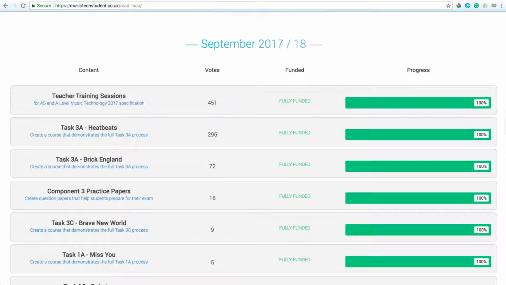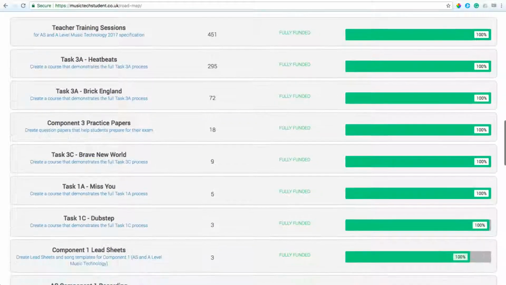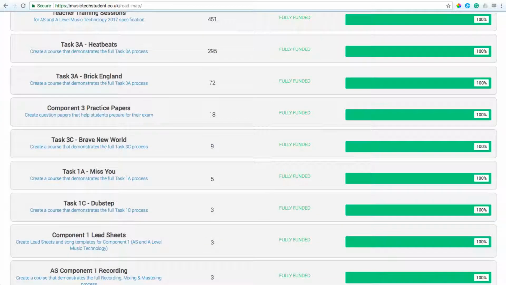So we went about creating the same courses that we've done every year for the past 6 years or so, which were the Task 1A, for the retake, and the Task 3As, for the A2s. Plus we did the retake Task 1C, and then we did the 3C brief. That was all well and good. We didn't want to leave those people out in the cold, so we carried on regardless.